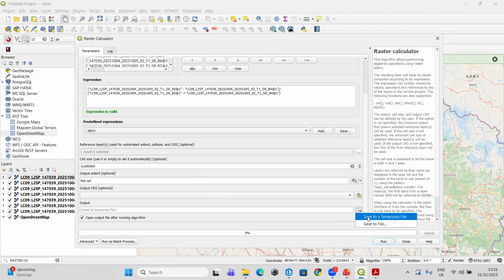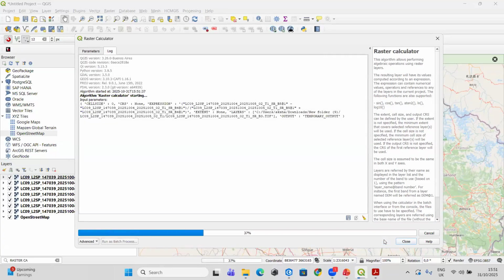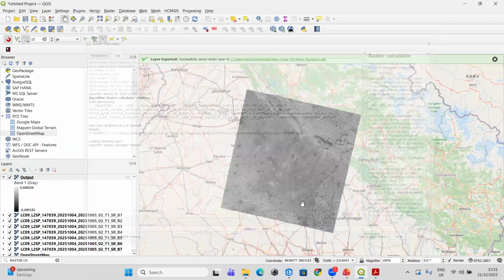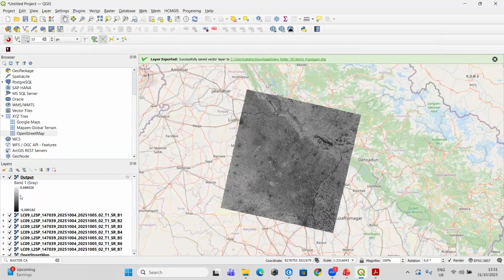But if you just want a temporary file, click it here. Now you click Run and close it. So it creates an NDVI file for you.